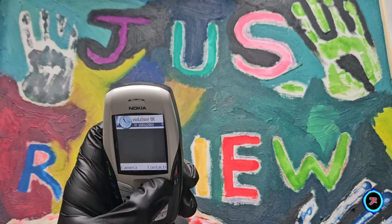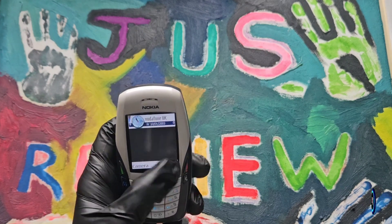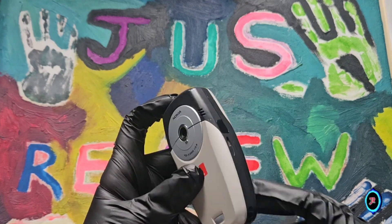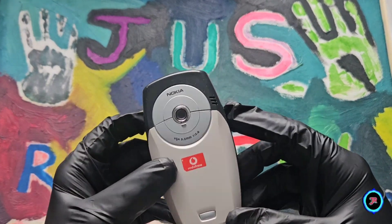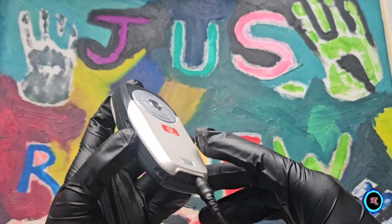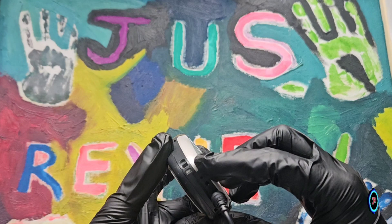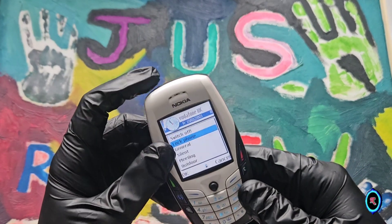Basic things like the camera and sending texts on the phone still work on it. Physically, I like the way this layout is — it looks overly complicated but it's easy to use once you get used to it. It's even got the infrared blaster on the side there. This is what it looks like on the back — kind of complicated, you could say. It has the big pin charger and still has a lanyard attachment on there as well.